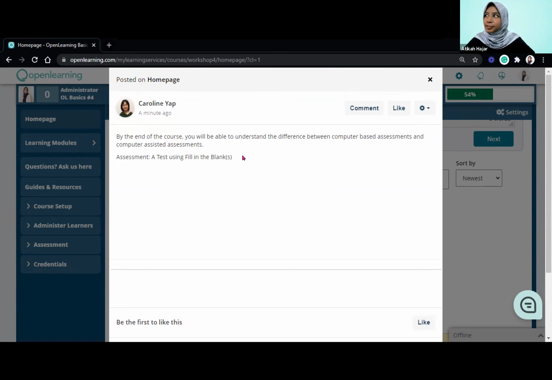This is still a close-ended, but I wonder if there's more assessment that you will be using instead of this, to be able to make sure that the students understand the difference between computer-based assessment and assisted assessment.